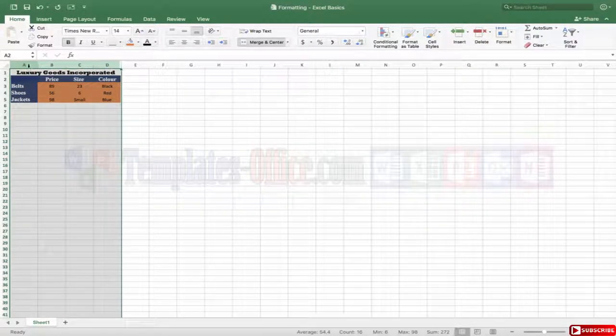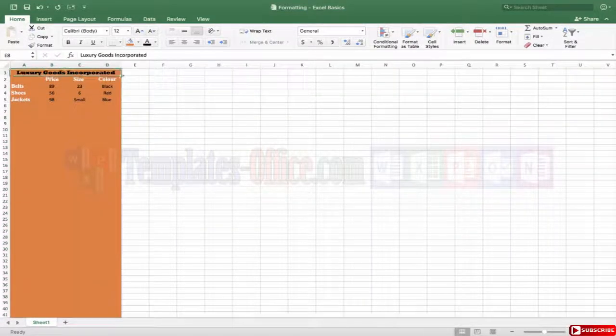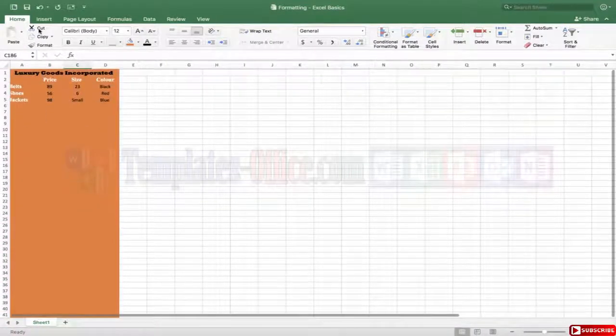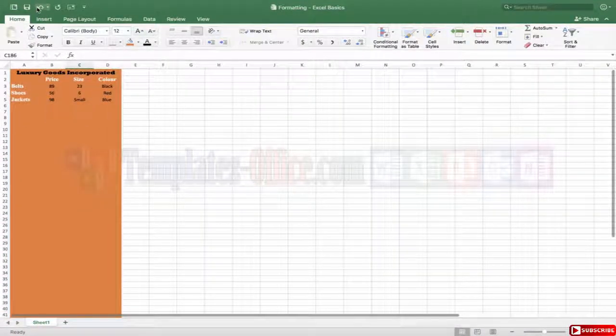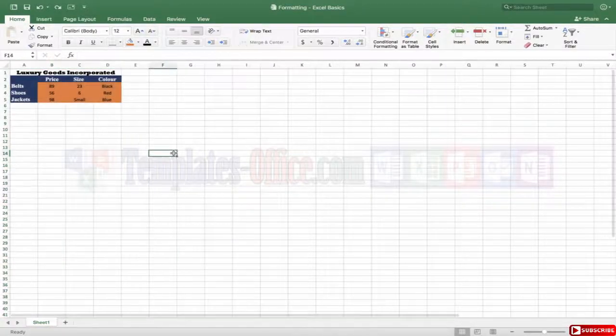We can also format all of the cells if we want to. So if we drag all the columns at the top here and we were to click fill, it would basically fill everything down until basically infinity all the way at the bottom. And if we don't want that, we can always use the undo button. Brings us back to reality there.